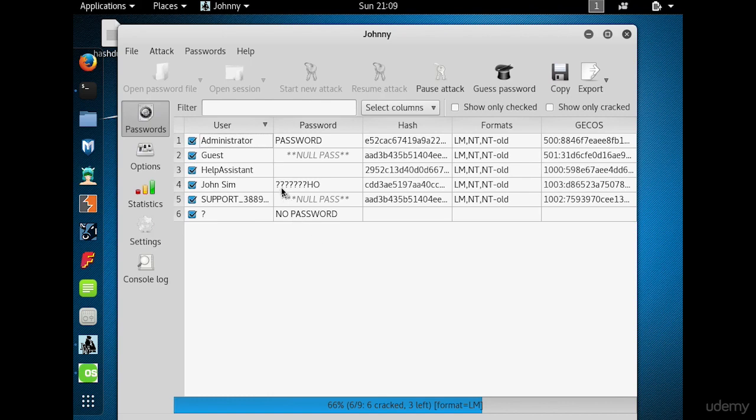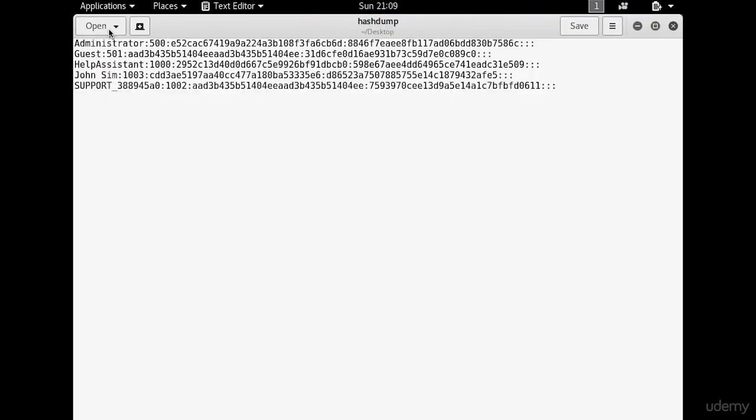So in the case of John Sim, this actually says Doctor Who. So the first part of it is going to be doctor with a W at the end. That's not a real word, so it's going to take a long time for it to go through and do its cracking. Now, something that would be a lot quicker is for us to go to something like CrackStation on the internet. And so let's go ahead and I'll show you how that works with John Sim here.